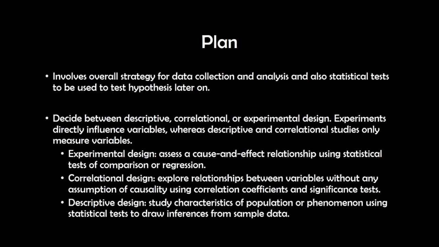So basically, experimental design is used to assess a cause and effect relationship by using statistical tests of comparison or regression. Correlational design is used to explore relationships between variables without any assumptions of causality using correlation coefficients and significance tests. And then descriptive design is used to study characteristics of population or phenomena by using statistical tests to draw inferences from sample data.